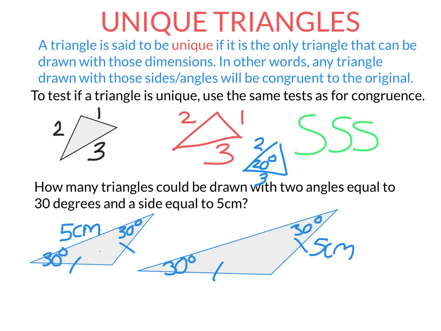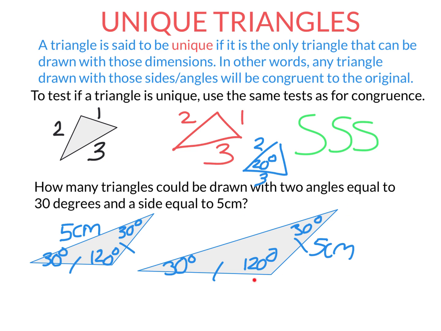Now, these two triangles cannot be congruent. Why is that? Well, in the triangles, the largest angle would be 120 degrees. In this first triangle, 5 is opposite the 120 degrees, so it has to be the longer side. Here, 5 centimeters is opposite the smallest angle, so it has to be the shortest side. So in this triangle, 5 centimeters is definitely the longest side. In this triangle, there must be a side longer than 5 centimeters. These two triangles cannot be congruent because they have different side lengths.